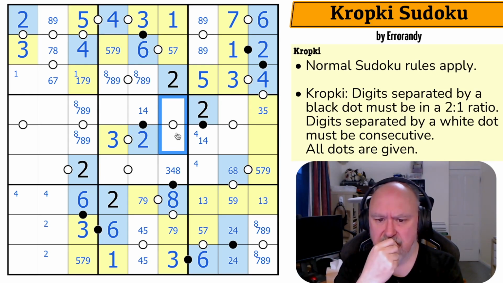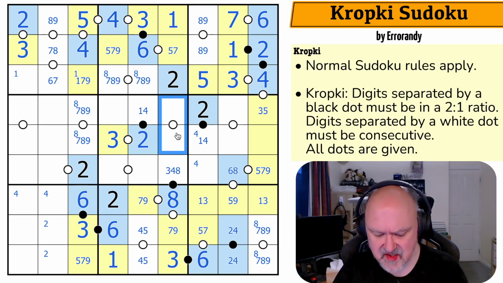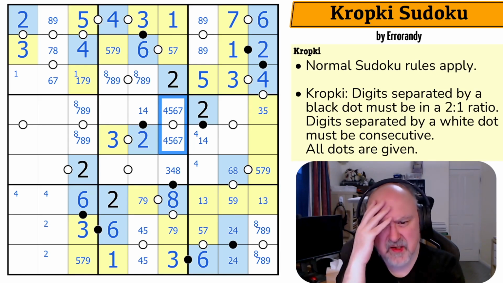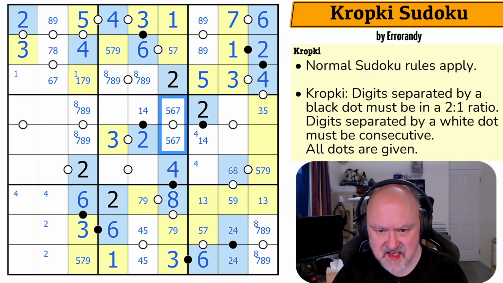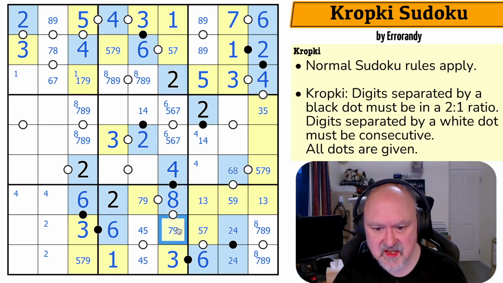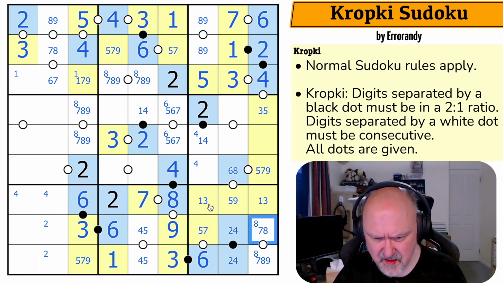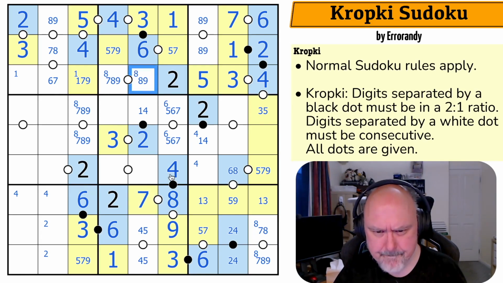It could be 4, 5, 5, 6, or 6, 7. So these are from 4, 5, 6, 7 only. Oh, the 8 makes that the 4. That's even. That was there ages ago. So this is 5, 6, or 7 and must contain a 6. So where's 9 in this column now? It's there, and that's the 7. There's no 9 there. The 7 takes 7 out of there.